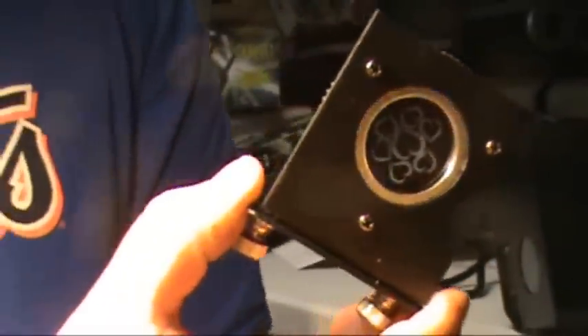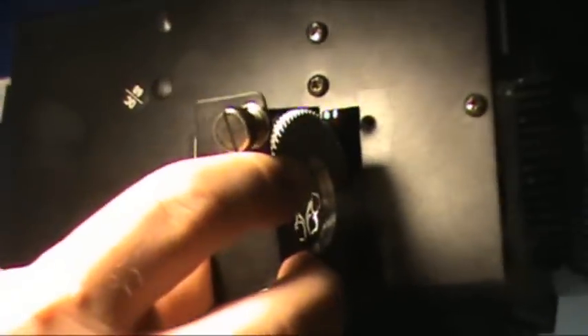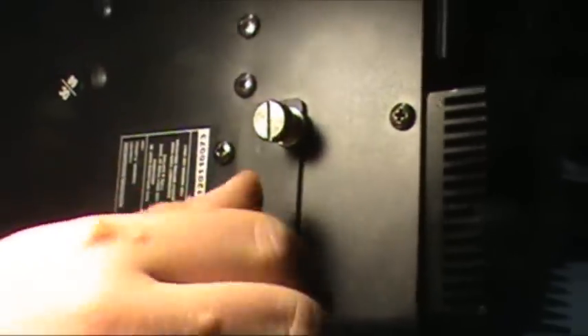Sorry about that. Going back in — I found out earlier, the first time I had it out, you can see these little silver tracks right here. Make sure they are lined up in there before you go pressing it in, because I had a heck of a time getting it back out when it was off track. I was being careless, so be a little more careful than that.